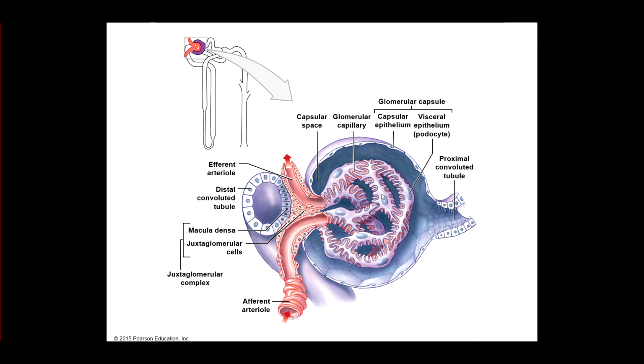This cell here is known as a podocyte. Right? And it has little feet-like extensions called pedicels, and then little filtration slits. You'll talk about that more in lecture. For me, I just want you to know these are called podocytes. Then the capsular epithelium and the visceral epithelium have a space in between. You're just going to call this space the capsular space. Let's go back to the notes.